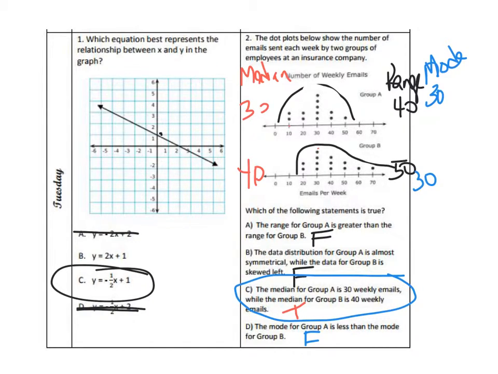So it does take a lot of work, guys, but if you're able to do number 1 quickly, then number 2, you could take a little bit more time to make sure that you have it. Now remember, number 1, all you have to do is look for the y-intercept, look at the line. If both of your answers were negative, then you would have to do the math. Substitute x to see if it'll give you y.